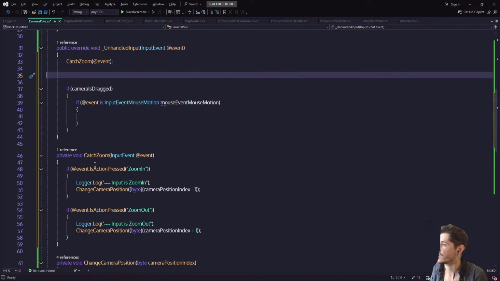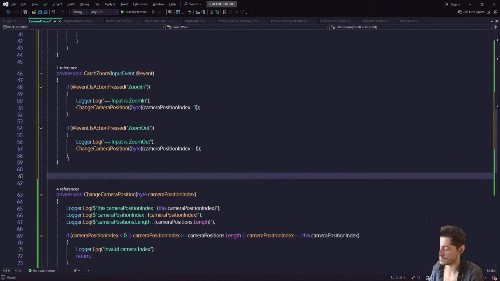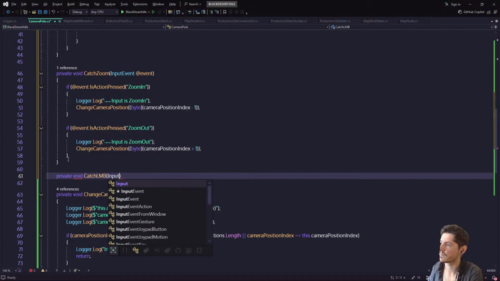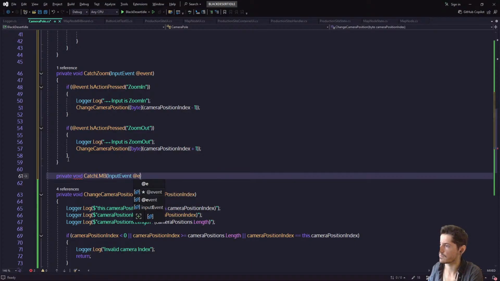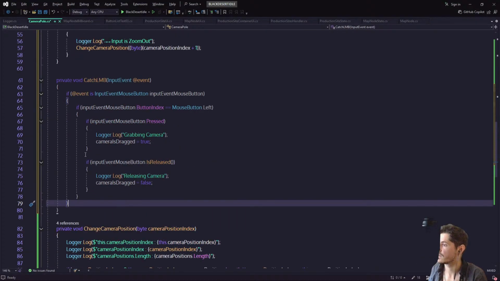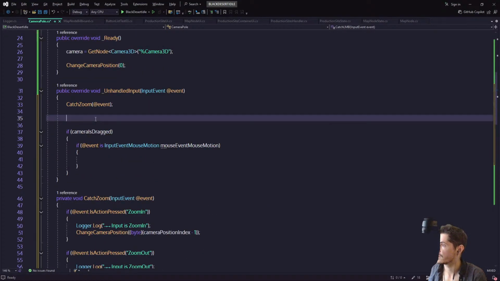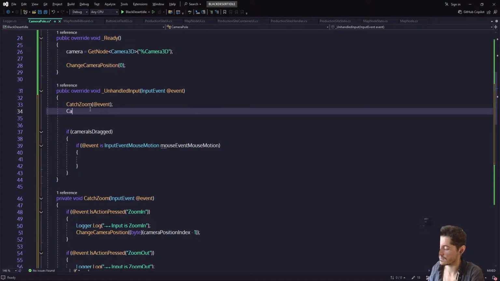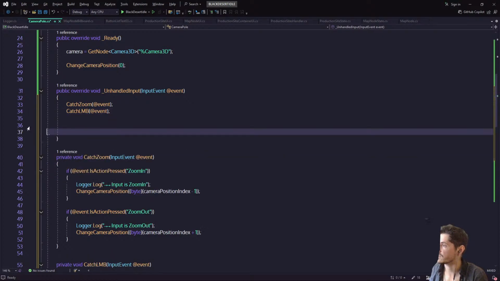So here we have catch zoom, private void catch LMB. And this one is like catch mouse motion.